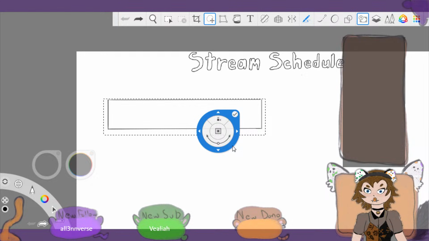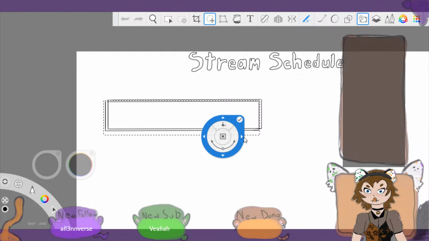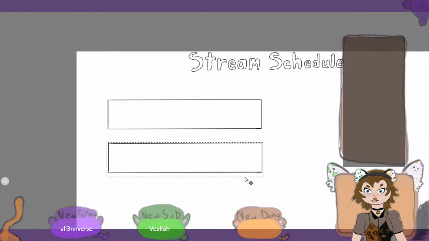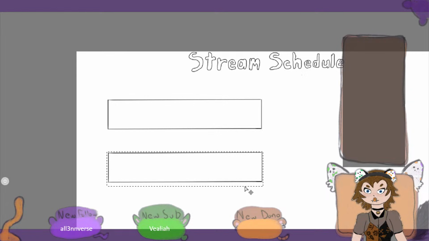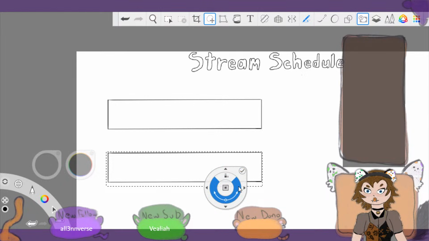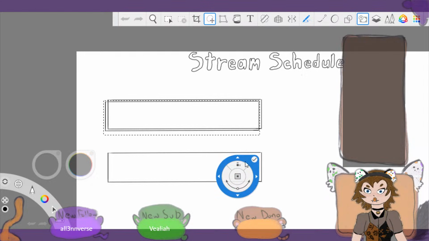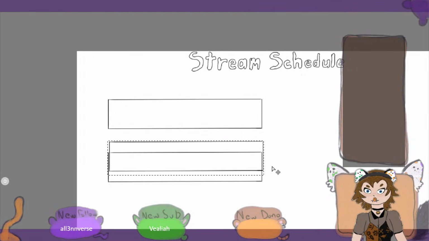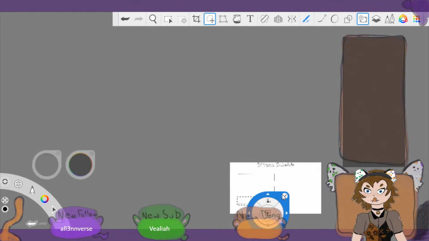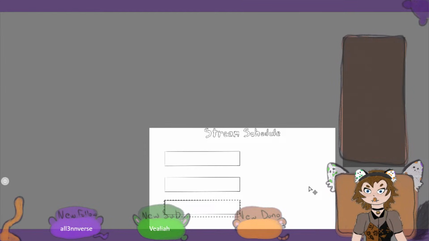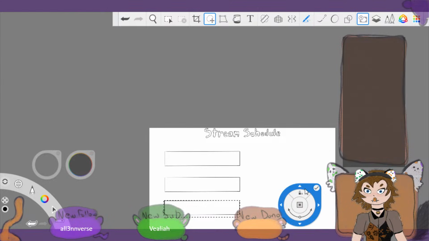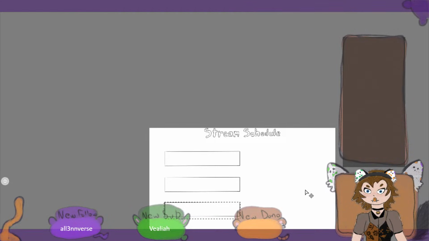Let's do Control C. Then Control V maybe, and see if that does a doubling up. Yes, nice. Then another Control V. Now let's try to space that out evenly.